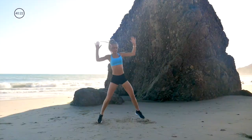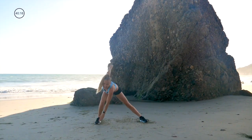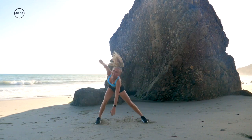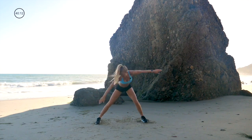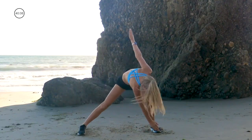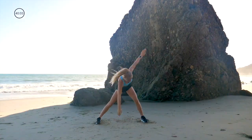Next thing we're gonna do is reach the toes. Just a little active stretching here from side to side. Nice and easy. Okay. Just a couple more.